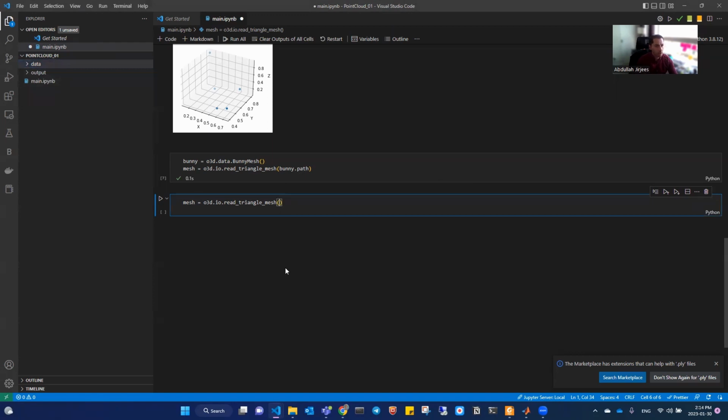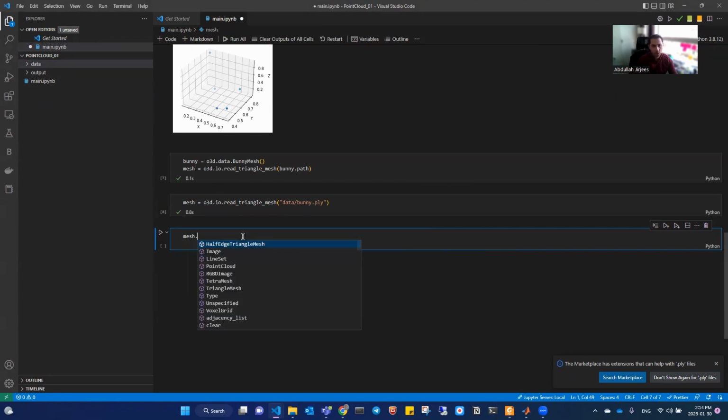So I will just say double quotations data backslash bunny.ply, and I will just run that. And now let's display that. So we will visualize the bunny.